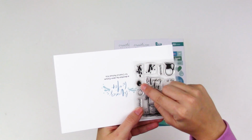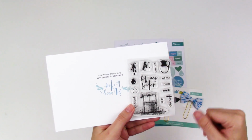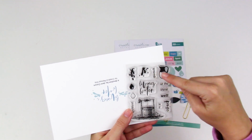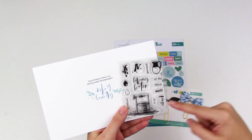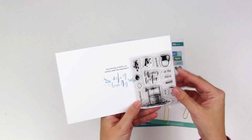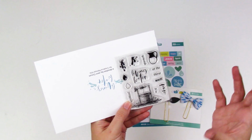And so this would be a great stamp set to use for that. And then you've got this bold living water piece here, and then quench the thirst, well it is, pure and spiritual. So lots of different words that you can rearrange to make different titles and sentiments.